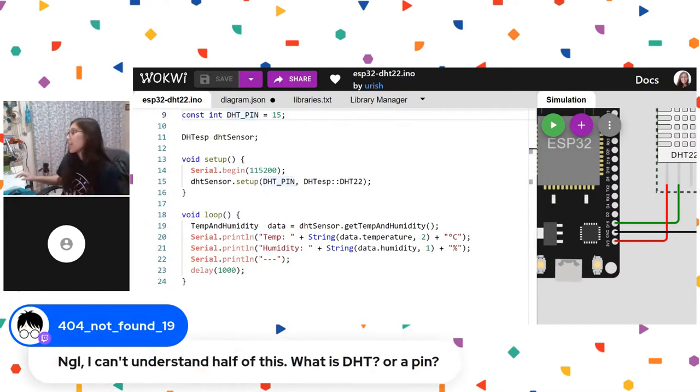That is an amazing question, Yash. I'm so glad you asked. So a DHT is a sensor. It's a humidity and temperature sensor. There are types of DHT. I think there is a DHT22 apart from a DHT11 or a DHT14, I forget. But basically, as you go higher up the line, the more sophisticated the sensor gets. So I think I have a DHT11 running somewhere here.